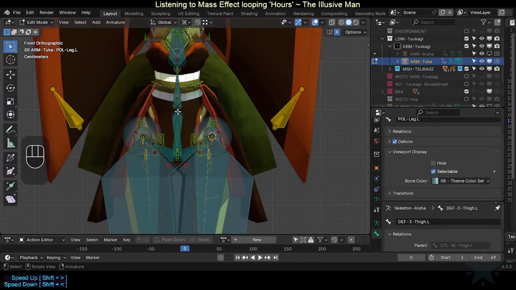So yes, it is close to the iliac crest, but it's not really close to where the spine might connect with the pelvis, which is maybe a little bit lower. And so that's what I'm thinking of.